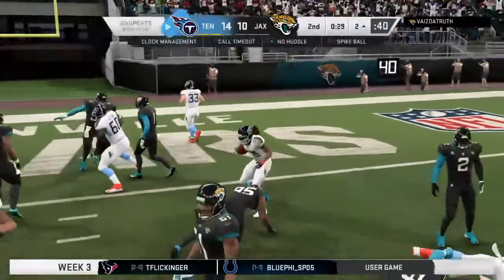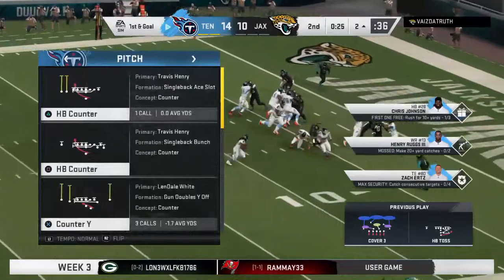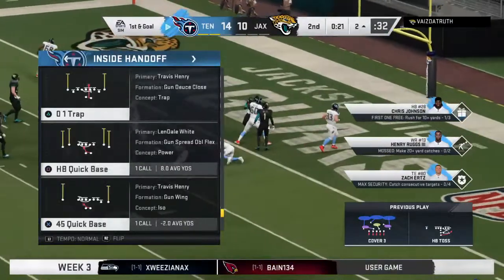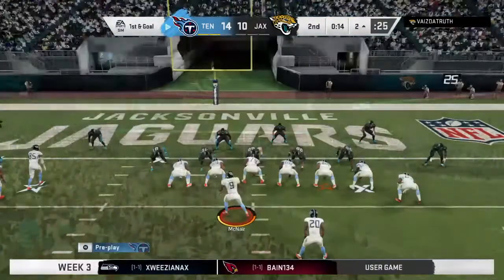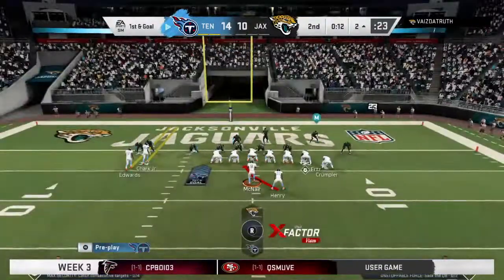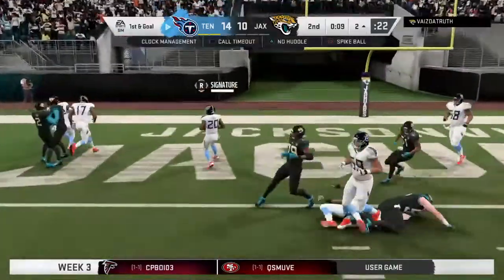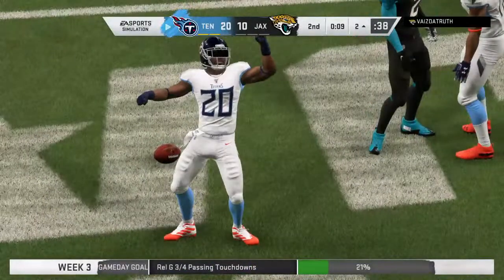On second down now, it's Johnson, and he's able to get it down to the 2-yard line. 4 yards on the play. That's going to lead to first and goal. Ordinarily in short yardage, most people don't run a toss because it takes a little bit longer to develop. But some teams see it as a very physical type run because of the amount of people that get out in front of the runner, offensive line. And he will take this one in for a Titans touchdown.